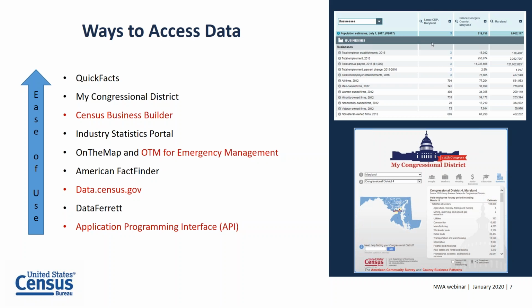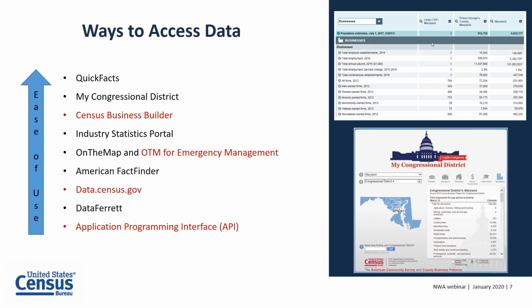Let's now talk about where you can go to actually get these data and what you can do with it. This slide provides a brief summary of a couple of the key data tools that I do a lot of training on with our users. In the top right-hand corner is a screenshot of a data tool called QuickFacts. QuickFacts allows you to go in and select up to 7 different geographies.